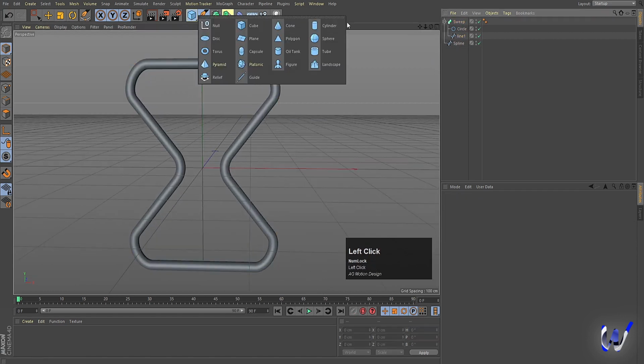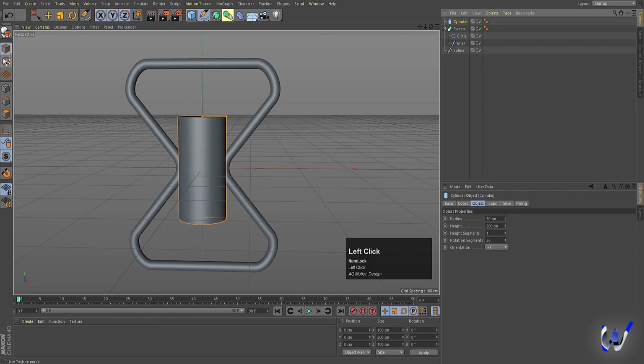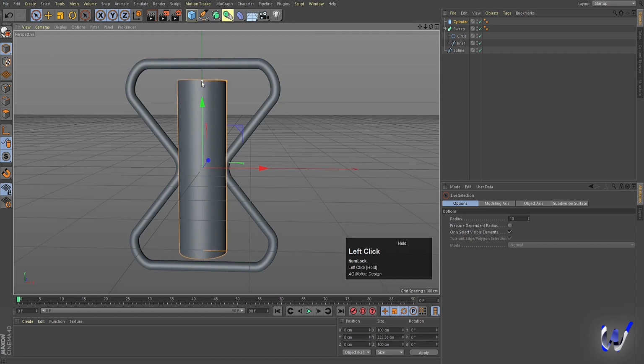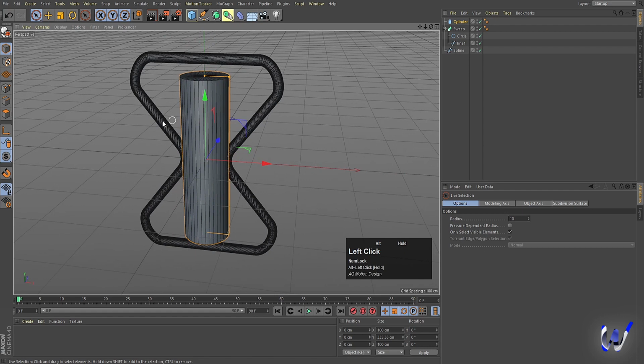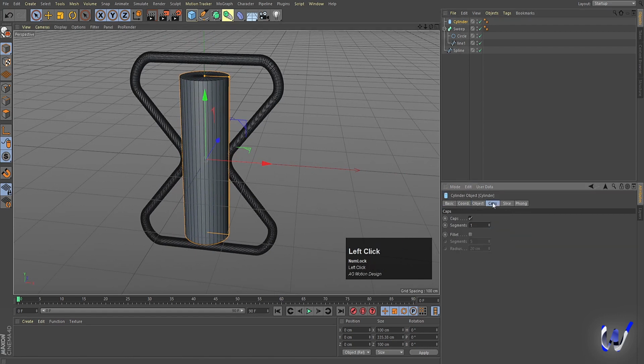Now we will add one cylinder, and we will first select our live selection tool and increase the height up to here. Press N and D on the keyboard so we can see the edges and vertices. Now select the cylinder, go to the caps option, and over here you will get this option called fillet.